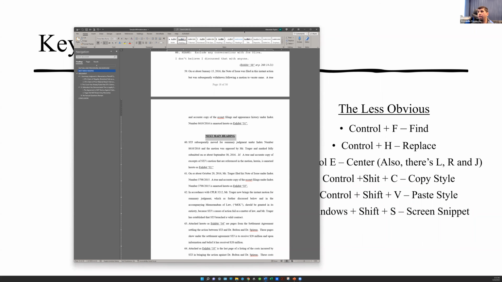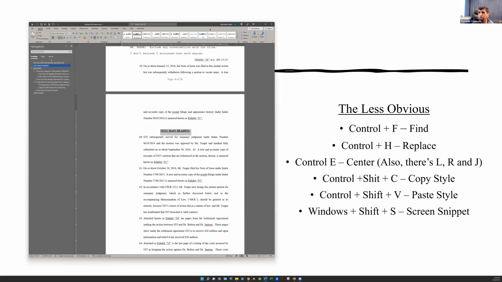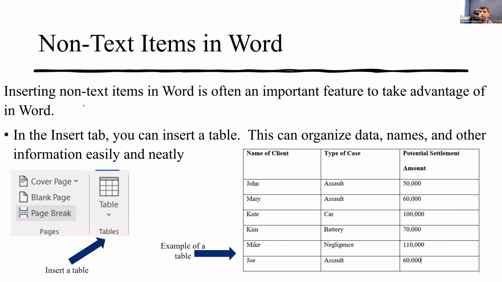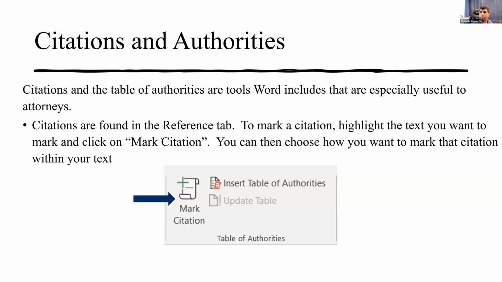Now, the last keyboard shortcut has nothing to do with Microsoft Word. It is just a Windows shortcut. At some point today, try it for yourselves. If you want to be able to quote an image, so grab something from your calendar, from your email, from whatever, and then drop it into a Word file or anything else, you can do that. So let's say I want a snippet of, let's say, this right here.